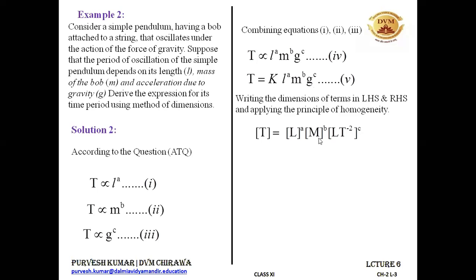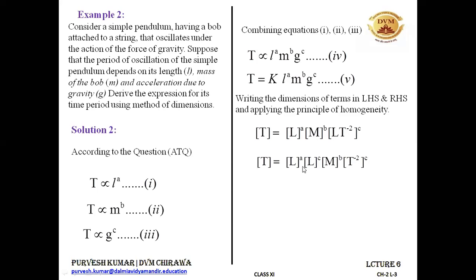Now we need to separate out the terms towards the left hand side. You can write it like this. Here L is having power A. Here L is having power C. So when you multiply it inside, this power is for the complete bracket. So L is having power C. So I have written it L to the power C. M is having power B and T is having power minus 2C. So that's what I've done.